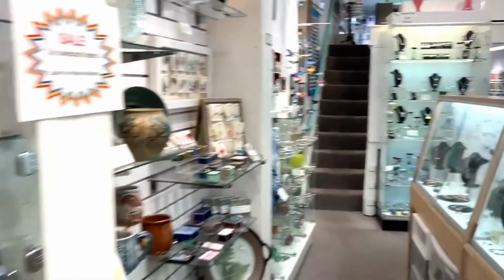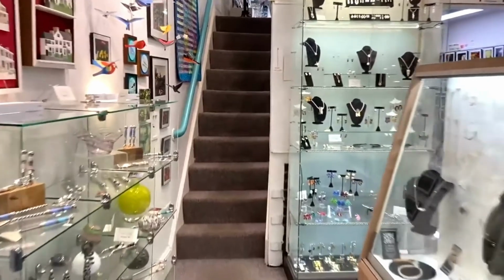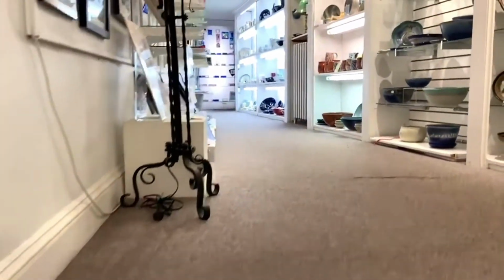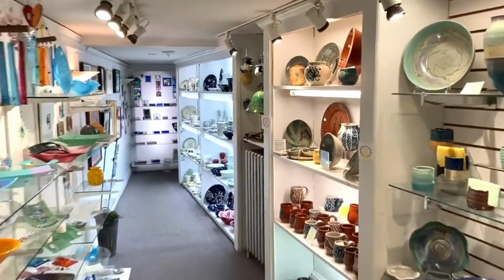That's difficult when it's an older building, but I'm sure if someone wanted to see something, you could try to bring it down, or they can check out the website. It is quite extensive. We have a good online store on the website, and we are happy to bring pieces down. And if somebody will be buying several pieces of pottery, because we have the pottery upstairs, they'll be afraid to walk down the stairs carrying pottery, and we're happy to come up and carry it for you.